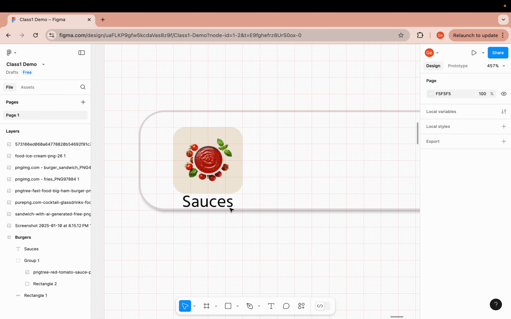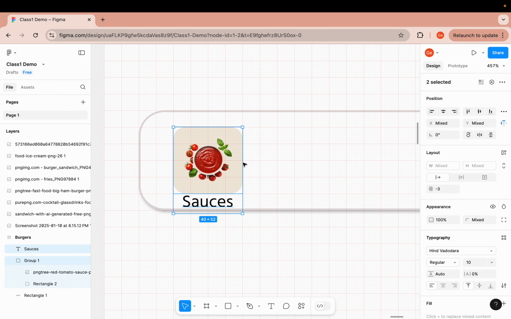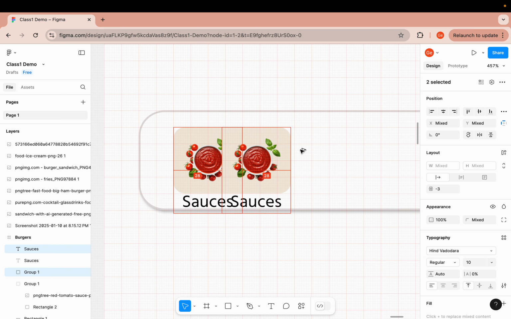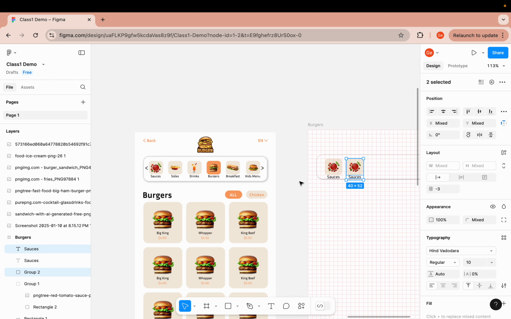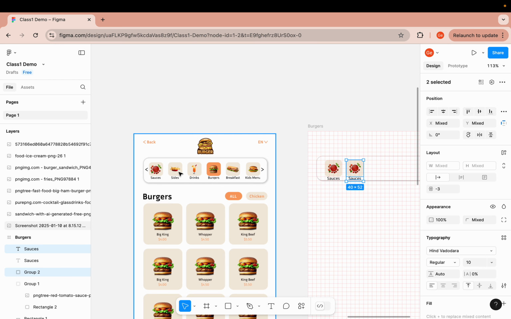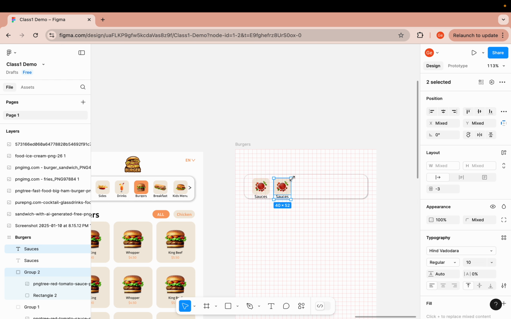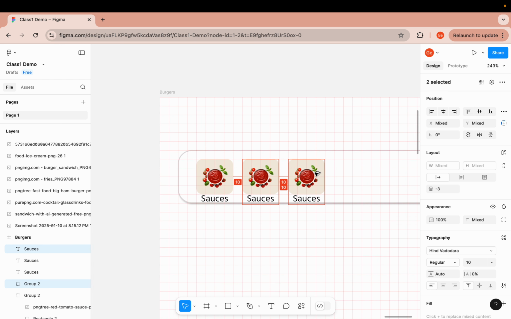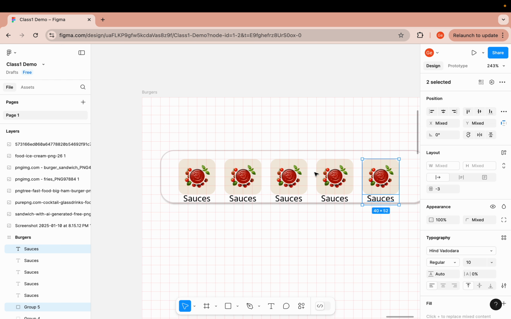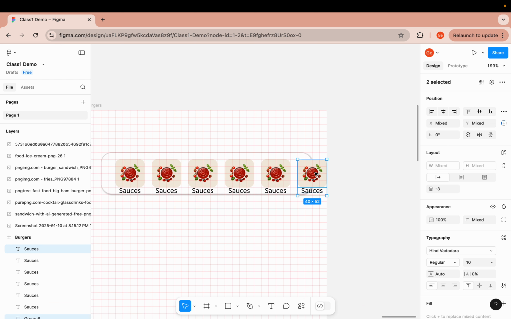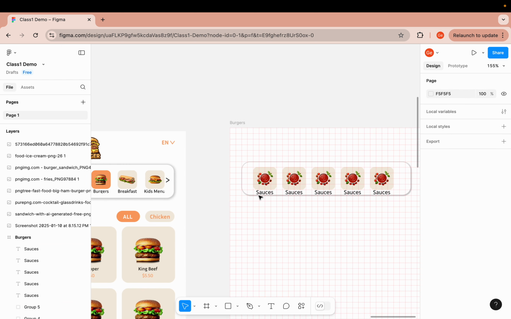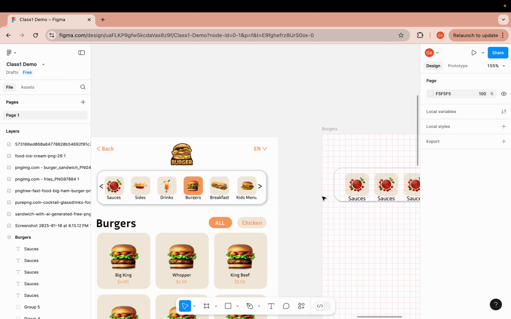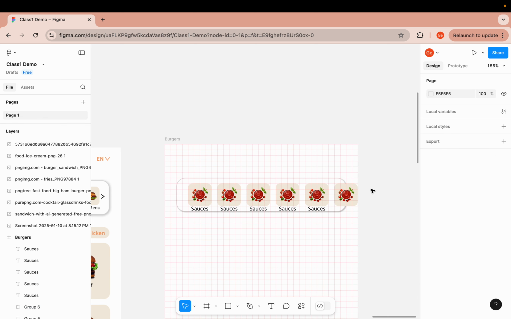Now I'm going to select both the text and the image. Hold Option Shift to copy another one. From here, how many do we have? 1, 2, 3, 4, 5. Okay, we can actually hold Option Shift, Command D, Command D, Command D. So you can have a lot of them in a really fast way. Do we have enough? I think we'll still need another one.